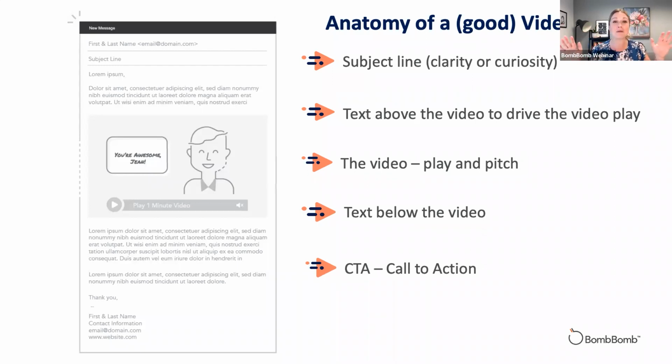You all came to this webinar because we're talking about how to get your videos played. Setting up the context of what they're going to find in the video is one of the best things that you can do to improve your play rate. So that text right above the video, hey, Kevin, thanks so much for your time today. Press play on the video for a follow-up to your question, right?